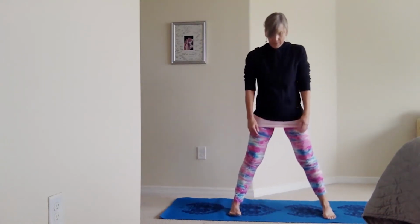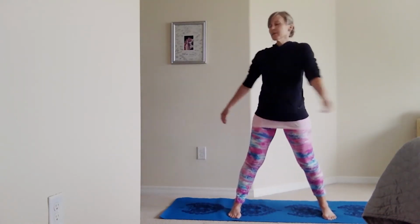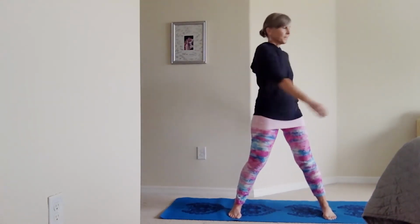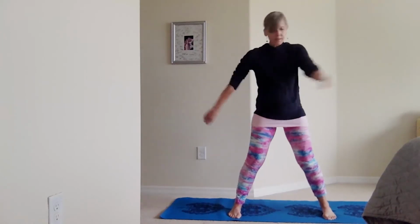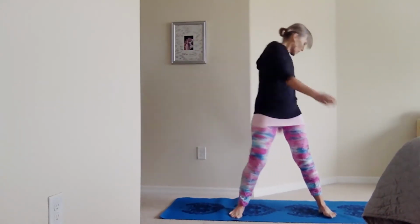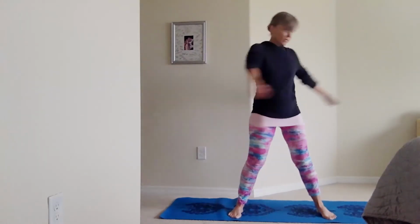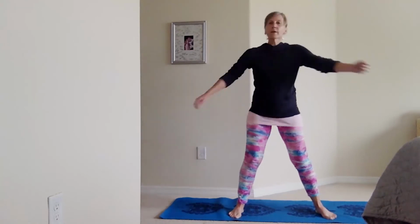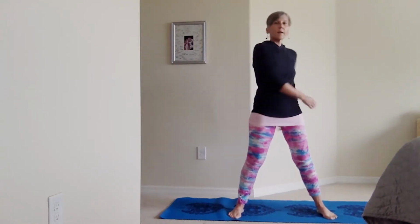So I've got my feet a little bit wider than hip width apart. I'm just going to swing it out a little side to side, and keep your knees bent here. If you want to go further, change it up a little bit, you can. See if you can see the opposite heel. But if you want to just keep it here, that's okay too.